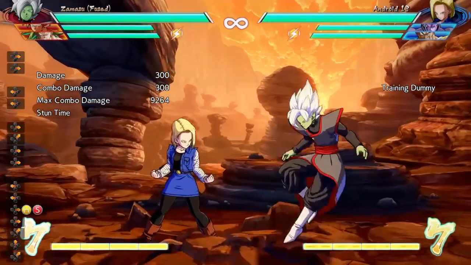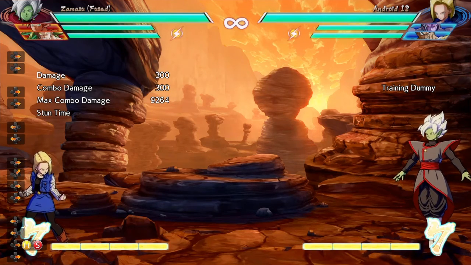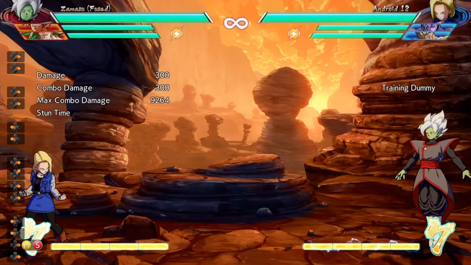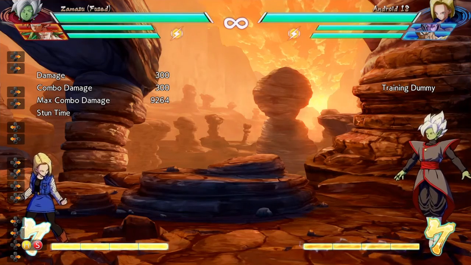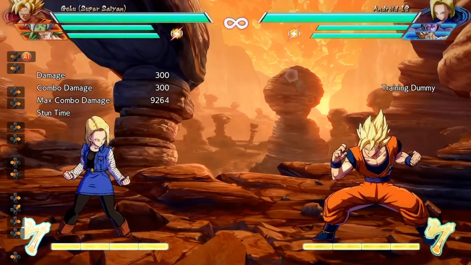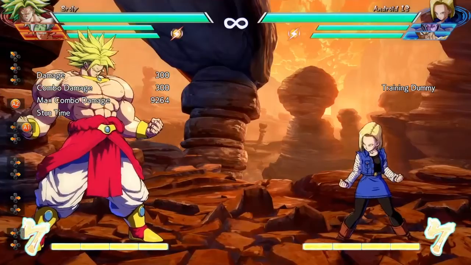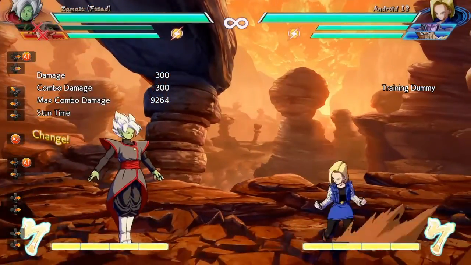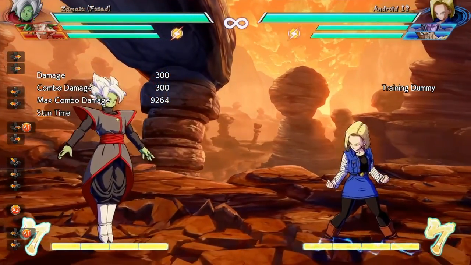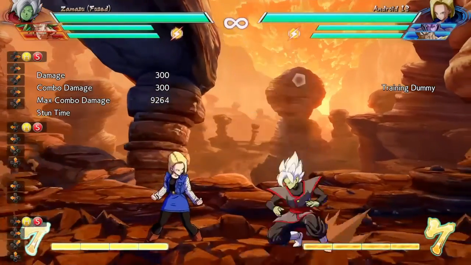Another way to do it is quick switching. It's not the same as holding down the button. If you move forward and use your attack button, there'll be an insta switch. As opposed to me holding down the button, which takes like a second, if I move forward, it's an instant switch. I believe those are your three ways to switch out.